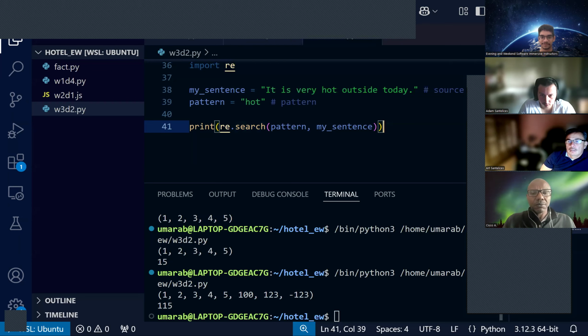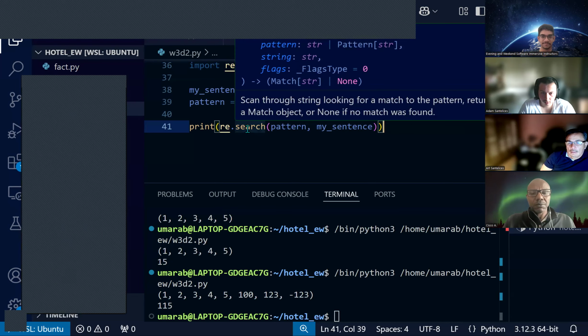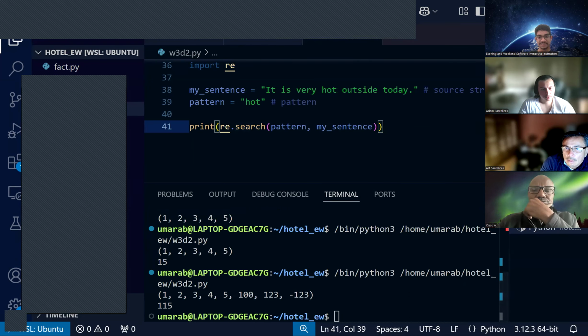Here, let me move my camera away. Like so, if you mouse over a function in VS Code, it'll tell you a little bit about what it does. But based on the text box, what will it return? A match object? A match object, exactly. So a match object is not a string, which is not a super important difference right now, but it will be more important as we go forward. So it's always good to know what your functions return.